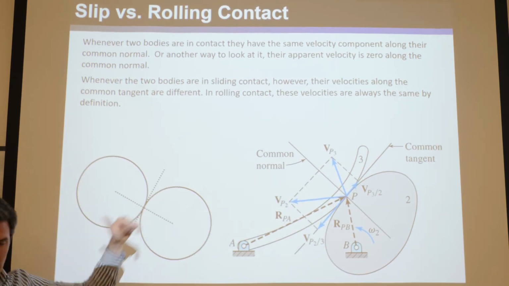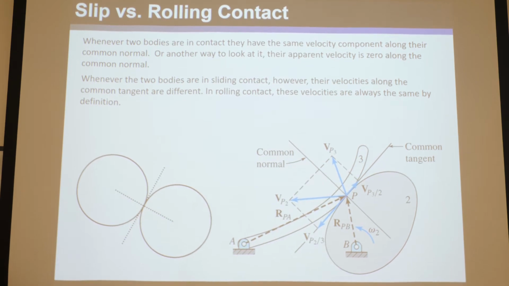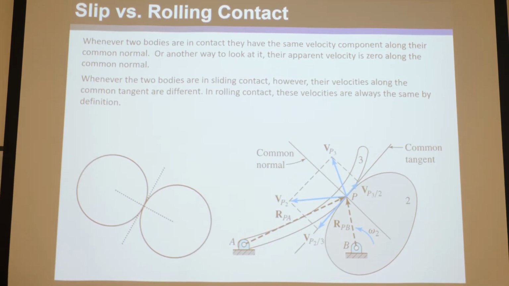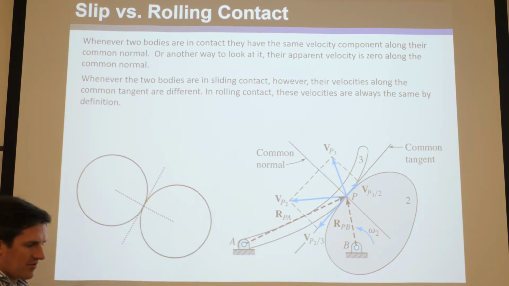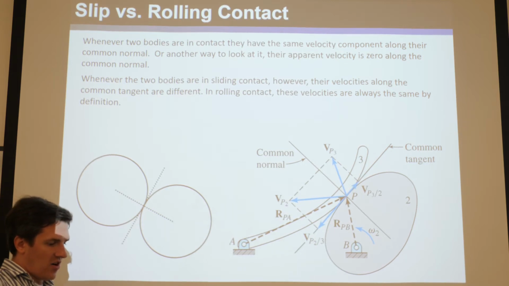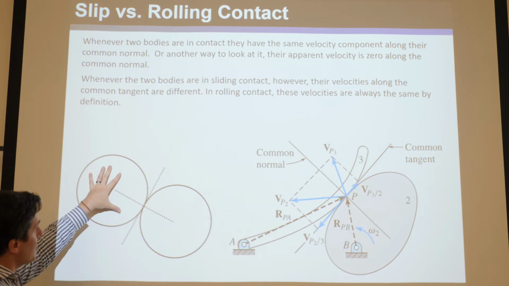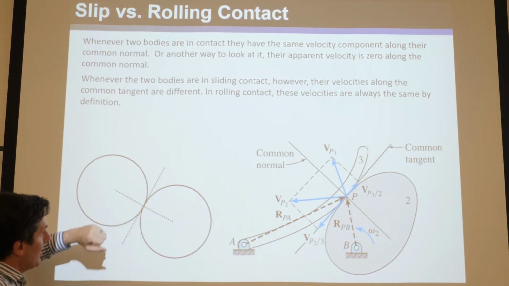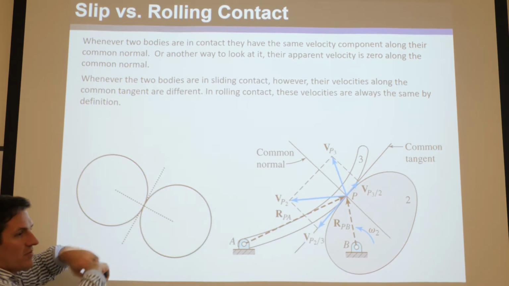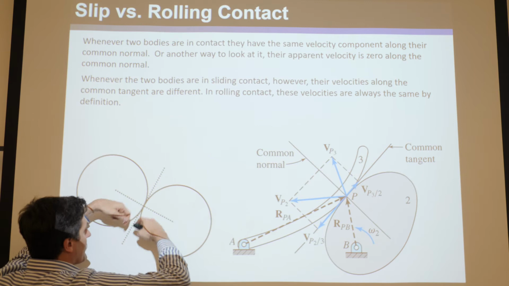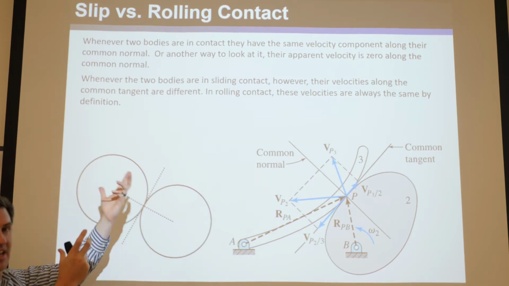Along that normal, that component. Okay, so when the bodies are in sliding contact, their velocities along the common tangent are different. If the bodies are sliding, imagine you're driving on a road and that's rolling, and then you slam on the brake and the car actually starts sliding. The wheel stops rotating, it just slides on the ground. That's sliding, which obviously you can't do if there are gear teeth, right? So gears are always in rolling contact. But if you're just two cylinders on top of each other, you could be sliding or rolling.